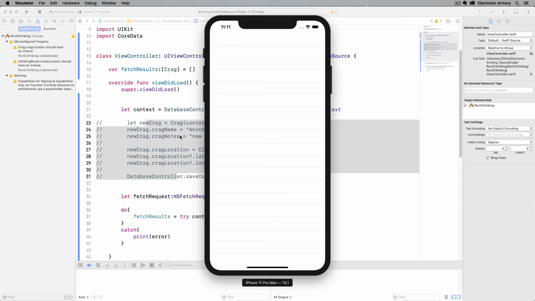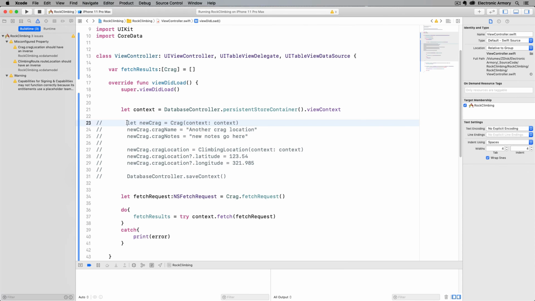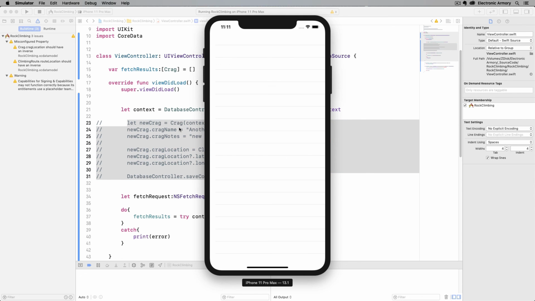All right, so I think this is a good place to stop. In future videos, we will add in a default data set so that we can actually have data that is pre-populated in our application. We'll also be able to click on those Crags and create and view the list of routes within those Crags. So we'll create another ViewController. We'll click on that and then show details of that route.